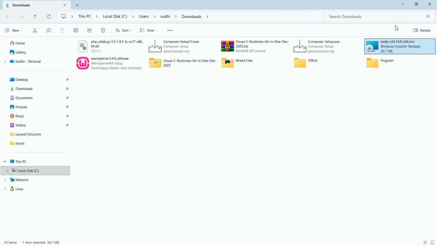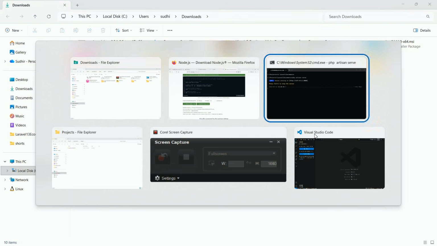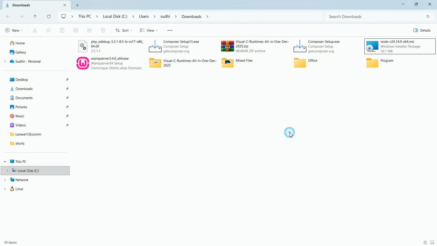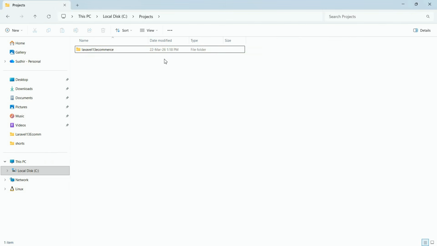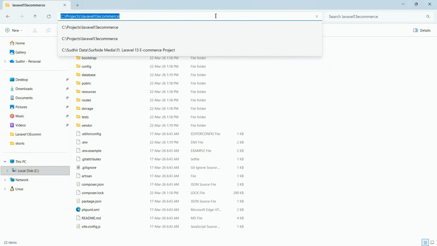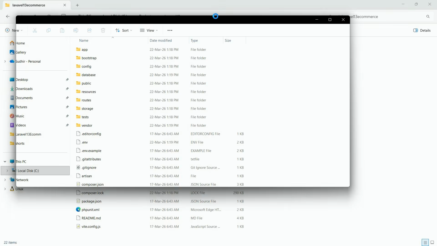Okay, Node.js is installed. Now let's install the Breeze package. Go back to the command prompt and first of all stop the running application. Press Ctrl+C. Now close the command prompt, go to the project directory, and open the command prompt again. Write cmd, hit enter.